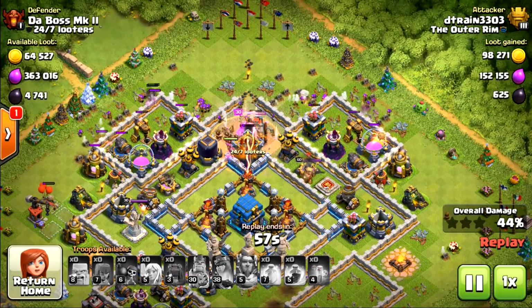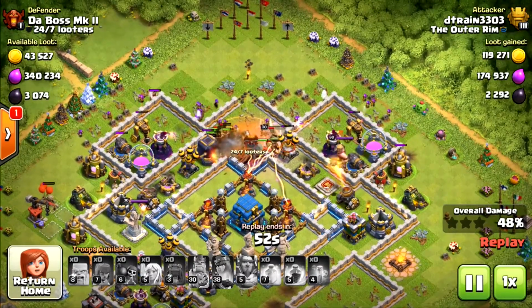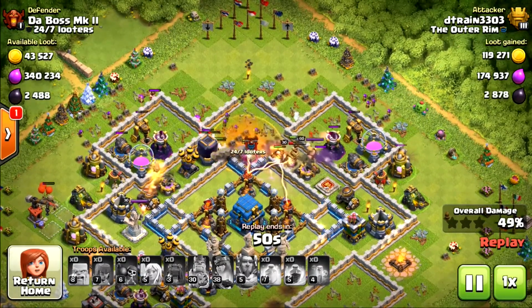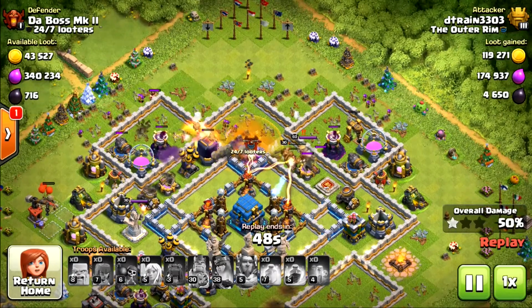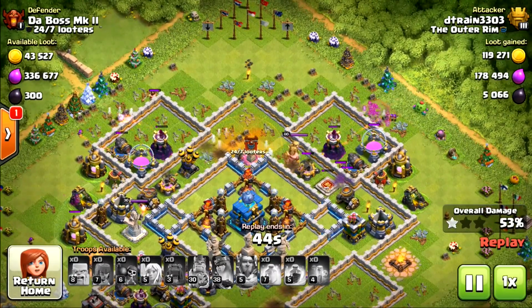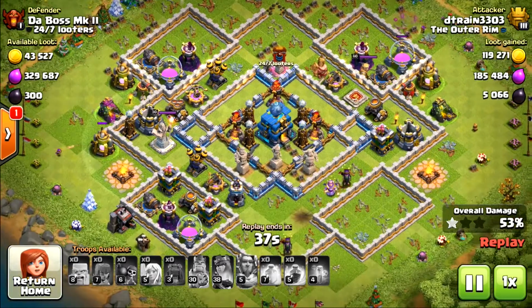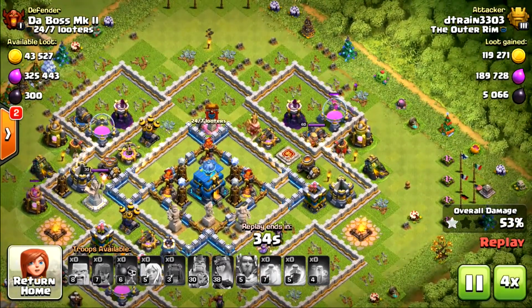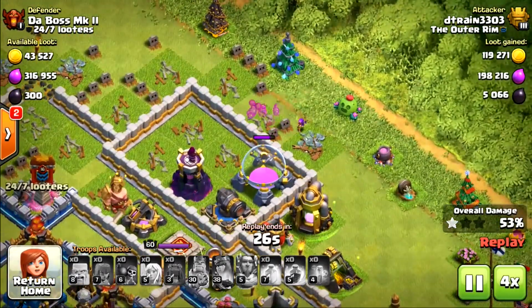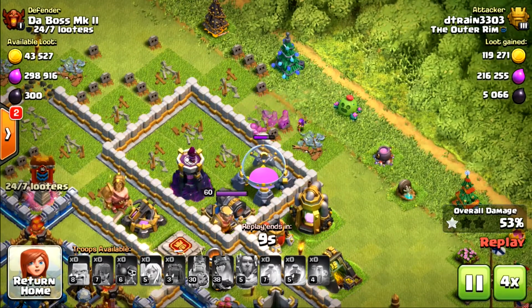The King's ability was pretty big here, enraging a lot of barbarians. And then the bowlers came out of the wall wrecker, which really just guaranteed the Dark Elixir, which was fortunate. And I'm going to just let these archers finish up. Might as well get free resources if they're available. That beautiful little archer got me so much elixir in this one.